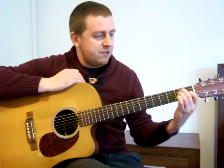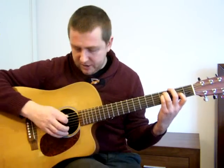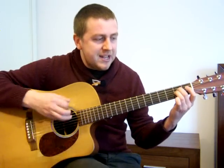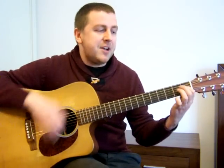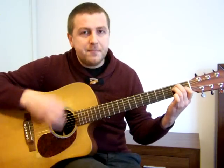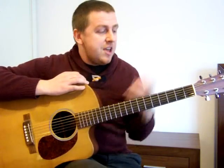Practicing that bit, because that's what really lifts the song. I really love that part. That's cool. Okay, so that is essentially the whole song. All right, I'll just show you that main body of rhythm at the beginning again. So it's down, down, up, down. And that is the same for the chorus, for the verse, and essentially where all the singing is. The only other changes in the rhythm are very easy to follow if you listen to the record.